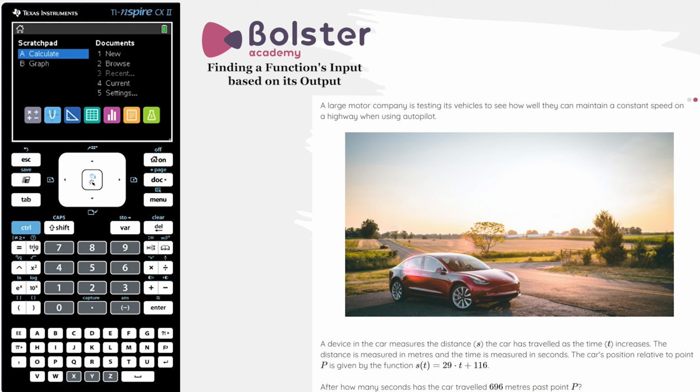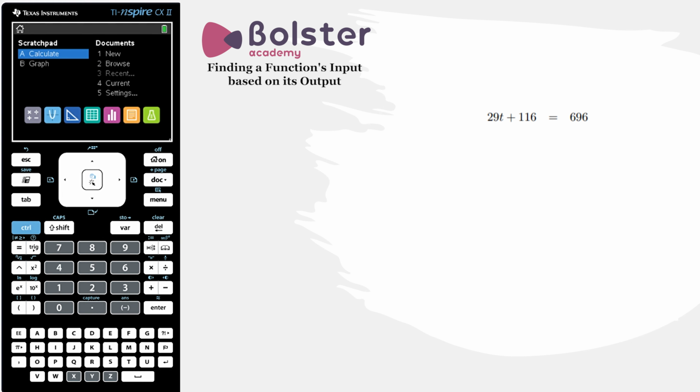So this is a little bit different to what we were previously doing in the previous video. In the previous video, we were taking a function and evaluating it at given inputs, but this is different. Now we have one of the outputs and we want to find what input corresponds to this output. So obviously we can set this up as an algebraic equation, solve it algebraically and get our answer. And we can see an example of that on the website.